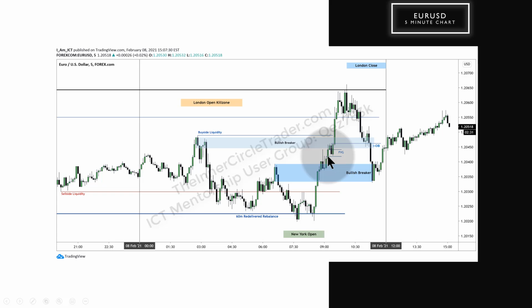We went below it there, and it overlays with a bullish breaker. Whereas if you see it up here, if this would have traded back down into it prior to the London close time period, then I think the order block, the breaker, would have allowed for another leg higher. Even if it was just going to go up to the rejection block, that would have been a tradable bounce. But because it's inside of the London close time of day, it's less likely, and the probabilities are far less than if it was seen trading into this breaker prior to this time of day, which is the importance of understanding what these kill zones are doing for you.